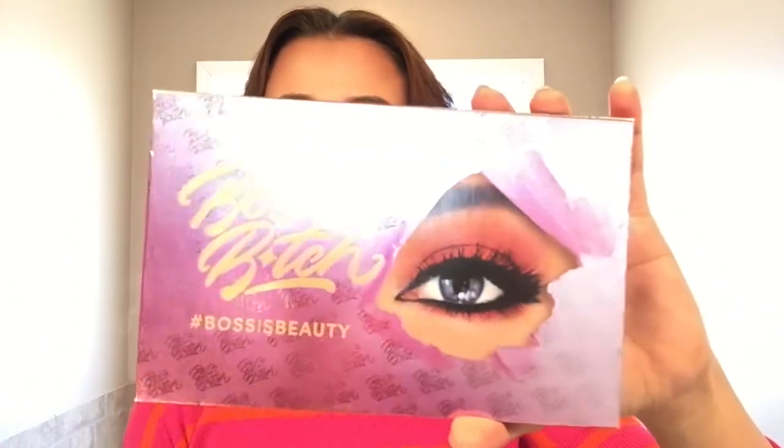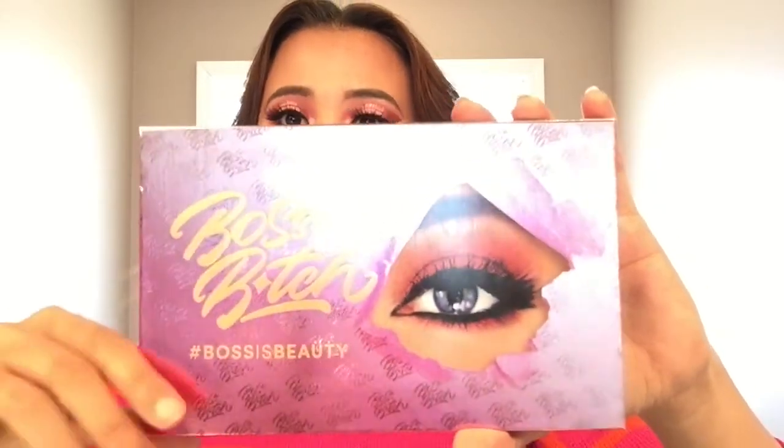Today we are going to do a makeup tutorial on this eye look right here. And I am going to use this Boss Bitch eyeshadow palette from Hip Dot.